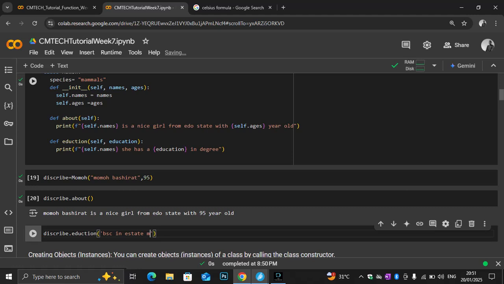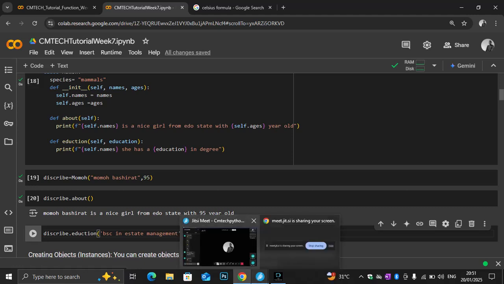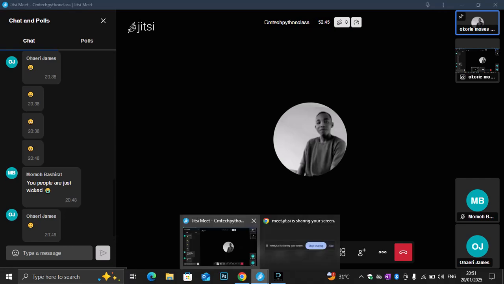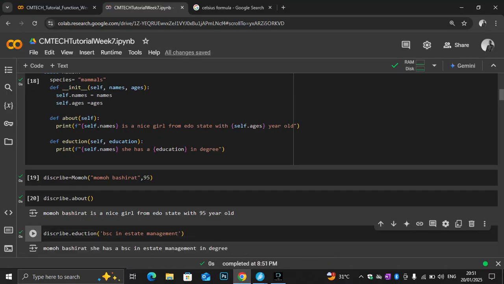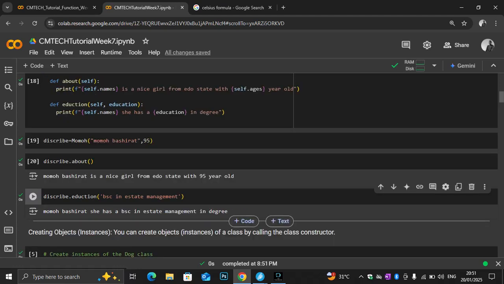That's what you studied? No, I studied computer science and education. So let's run. Bashira Momo, she has a BSc in estate management degree.